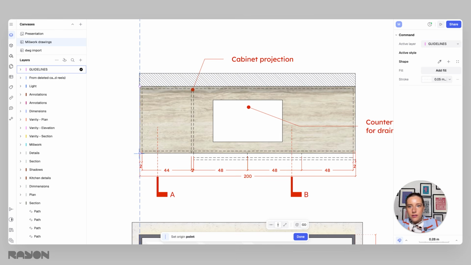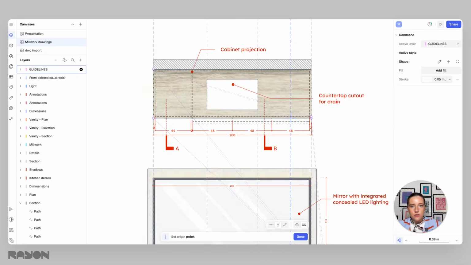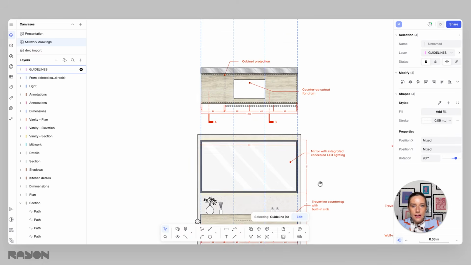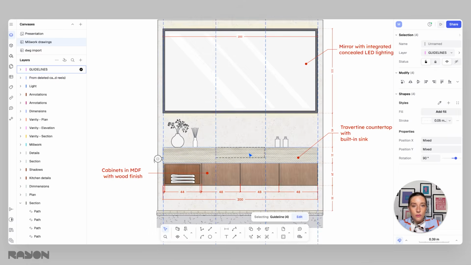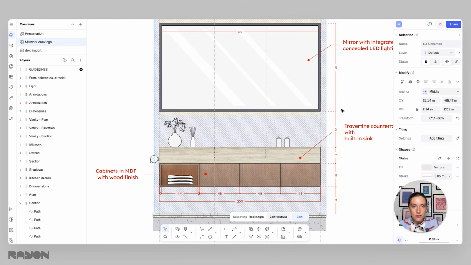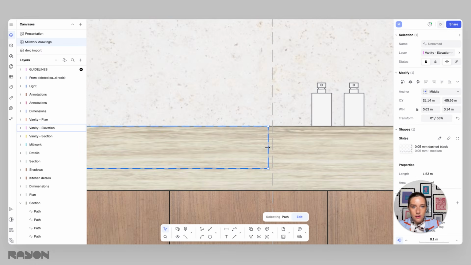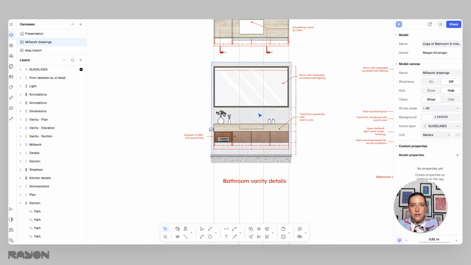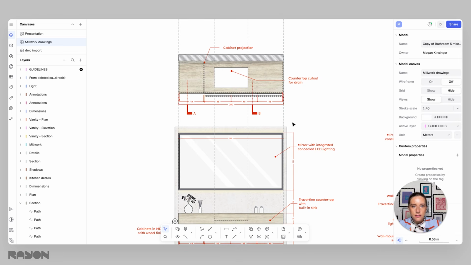So I'm going to click on either side of the vanity. You can see that that just placed these two lines here. I'm also going to click on either side of my sink, because those are my first important lines. So now going down here, we can actually already see that our sink is a little bit misaligned. So we can adjust that while we're here. Just grab that out. And now you can see that these lines, which I can actually colorize to make us see them better.